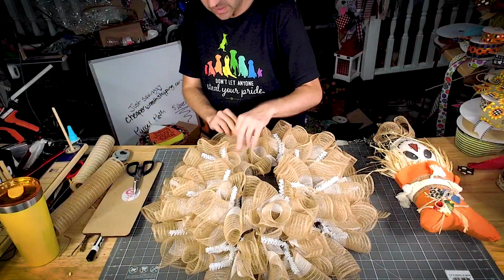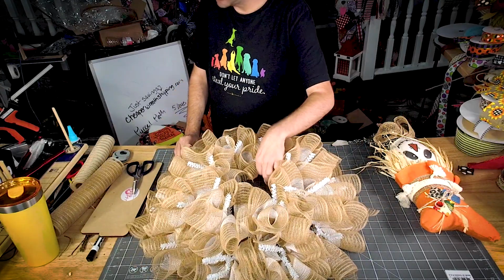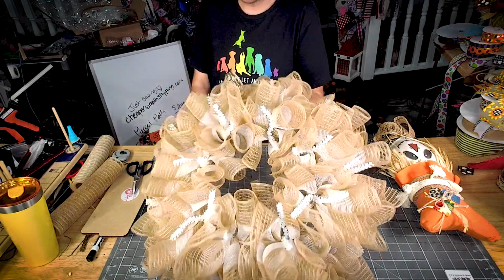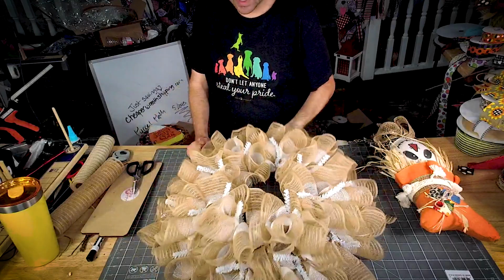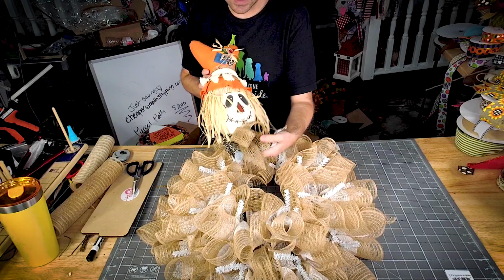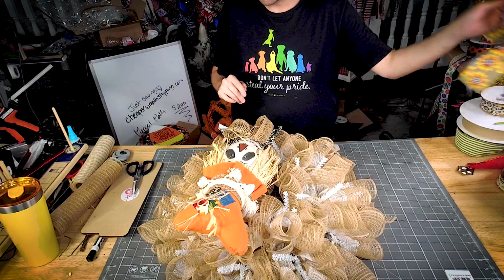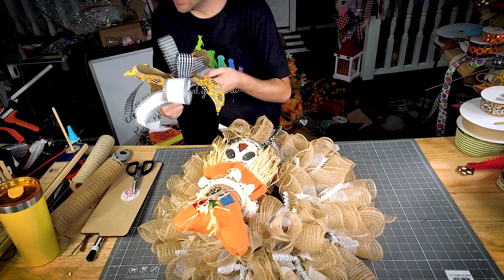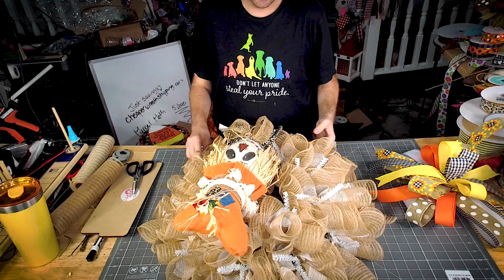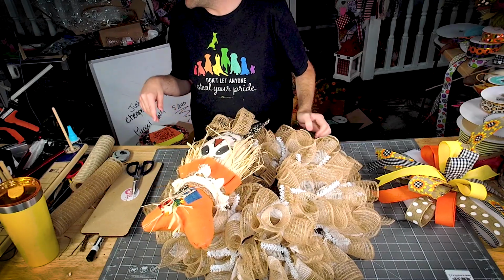It looks like 20-inch ruffles all the way around, if I had to guess, but that's what it looks like. 20 inches all the way around. I found this little scarecrow guy stashed away in my supplies. We're gonna use him. And then we made those bows last night, and I want to put those to use as well.